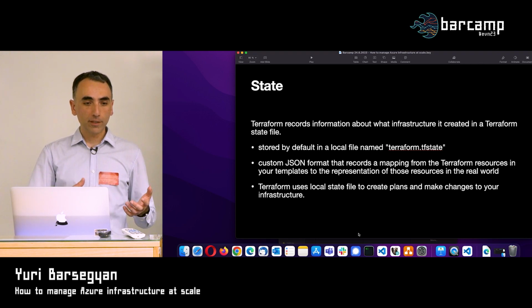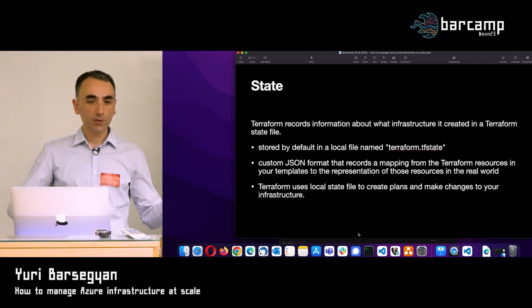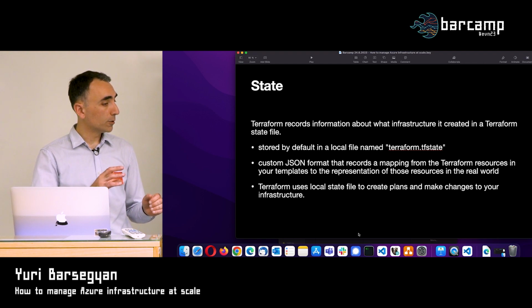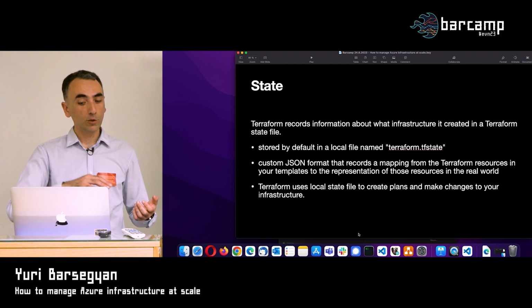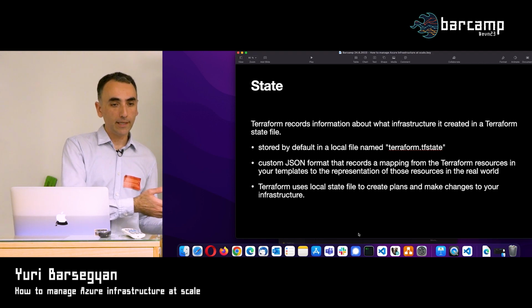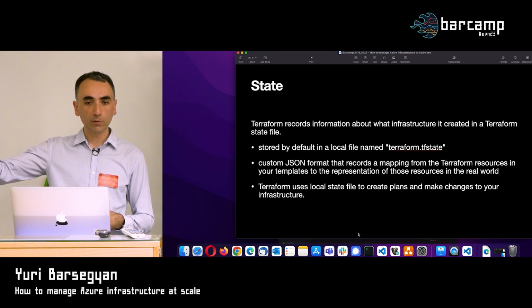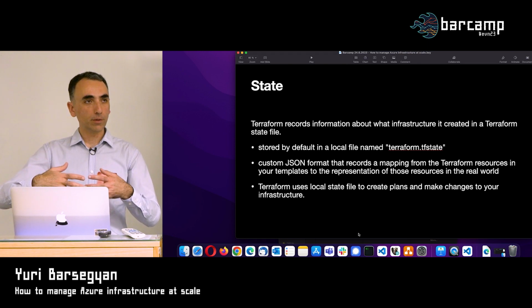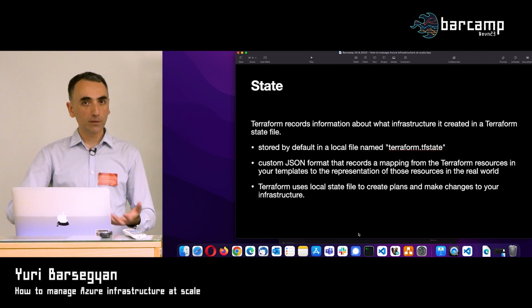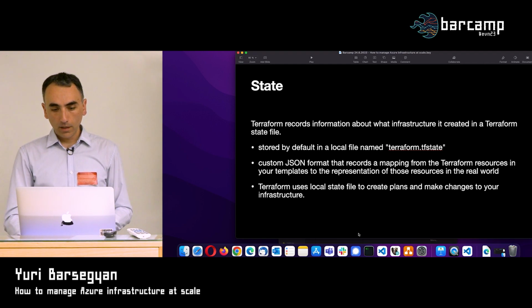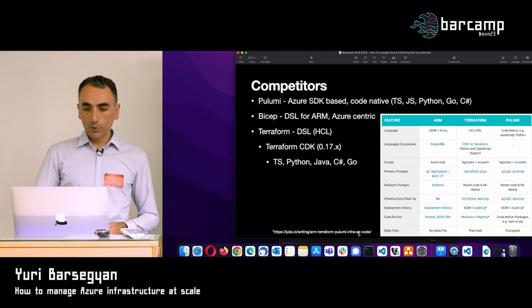And next time when you run Terraform plan without any changes, it will just figure out, okay, configuration didn't change, state didn't change, I'm not going to do anything. But if you add something, modify something, and so on, when you run the plan, Terraform will check your state file, compare it also with the cloud, how it's looking, and then it will provide you the plan on what it is actually going to do, what updates will happen, and so on. So it's kind of crucial.